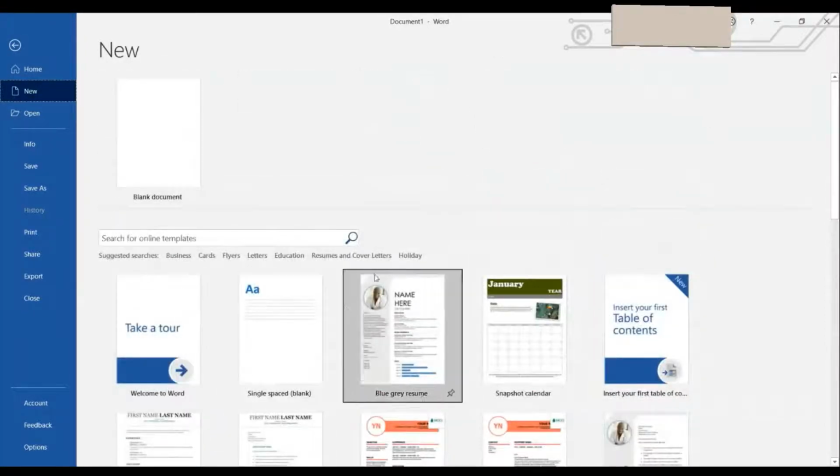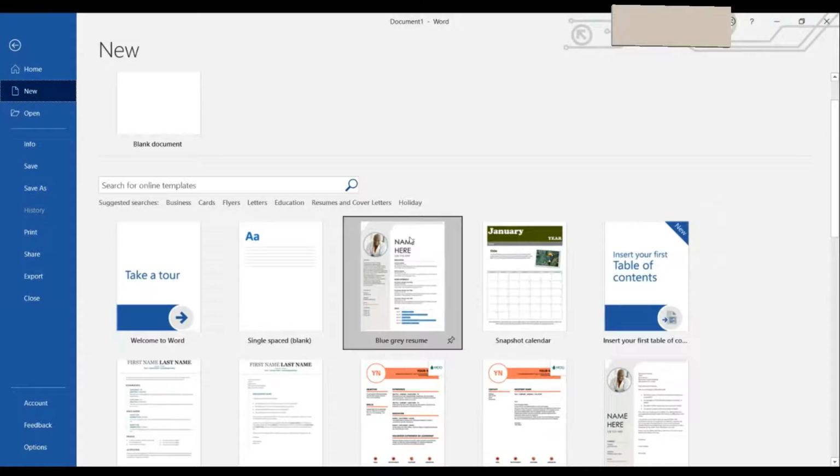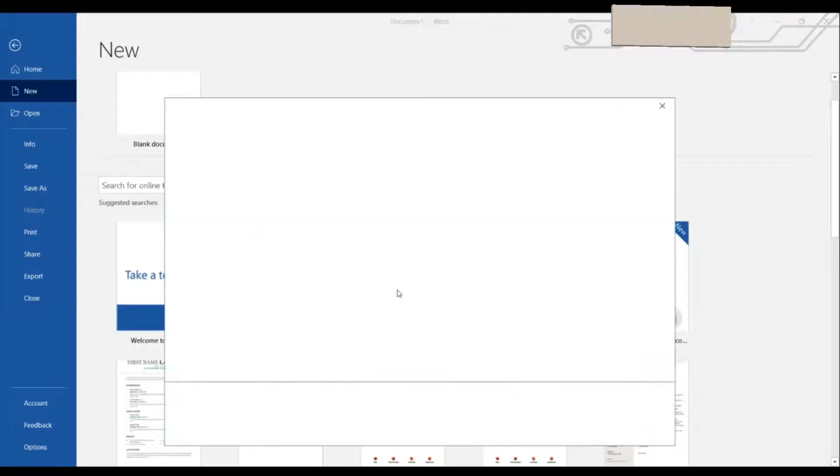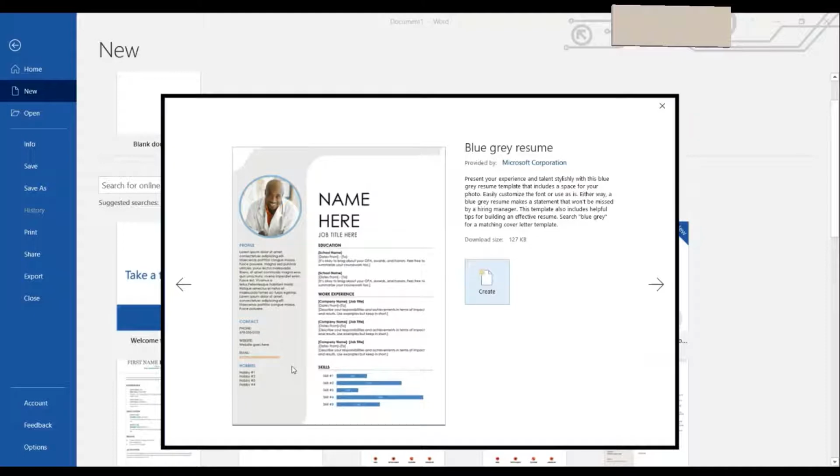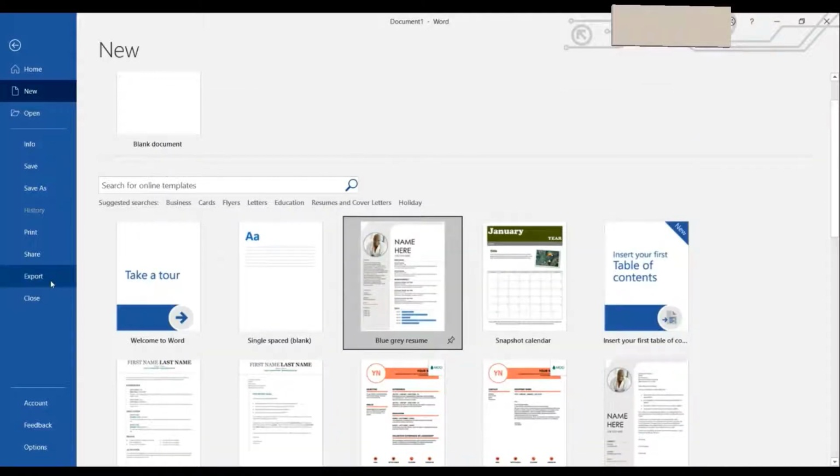So using one of these templates will give you this. For example, if I click this, right, I will get this thing in a new document. Before you use it, you first have to download it, and then you can create a new document with this exact stuff shown on the screen right now. Then you'll be able to edit these text sections and also the picture and everything, but it'll be in that format. So that's the idea of templates.